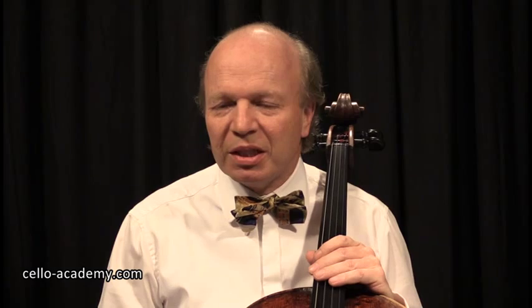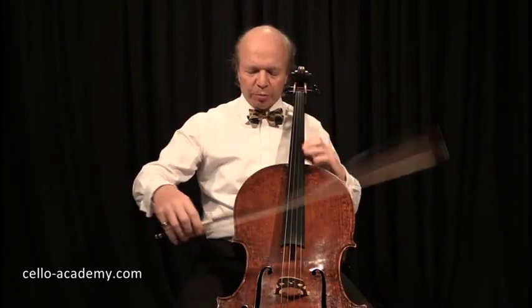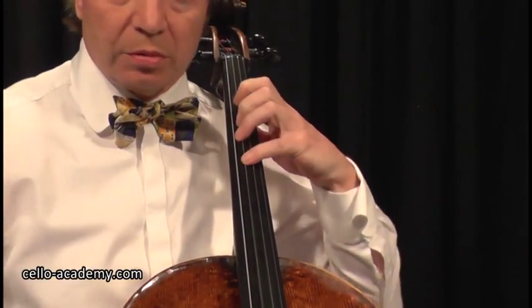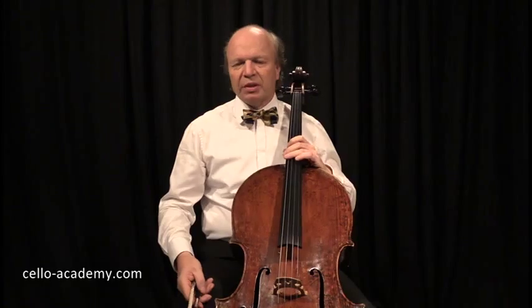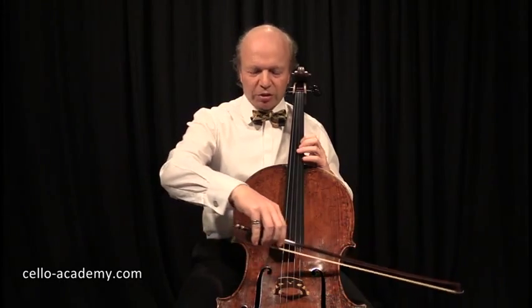Furthermore, the old system of positions is somewhat illogical, with the result that playing in the so-called second, third, or fifth positions remains mysterious for a long time and is avoided as long as possible. So, what do we have? We have our first position. This is the one we always start out with. Then, usually the next one we meet is the fourth position.